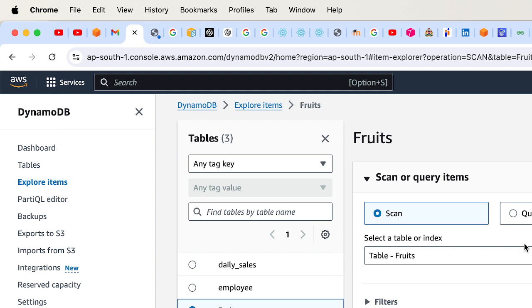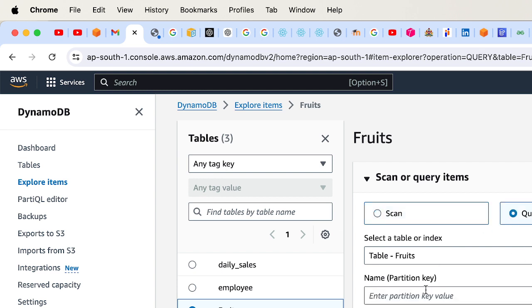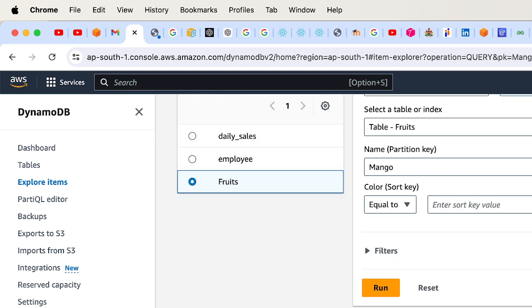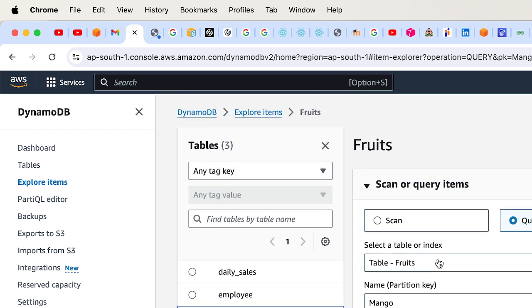Okay, now you can query and play around. If you see, there are two entries now. Suppose there are hundreds of records that we have inserted, then we can come here and search. Suppose I say mango, it gives me mango.